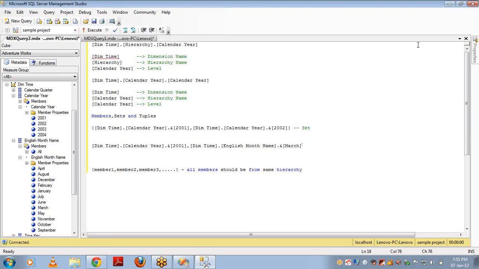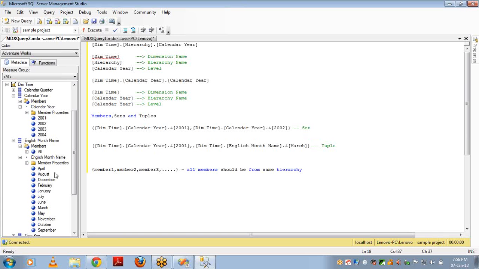So this is called a tuple, and you represent it in round brackets. I'm extremely sorry, this is a tuple. A tuple is nothing but a collection of members from different hierarchies, or a collection of sets. For example, you can take a set also.